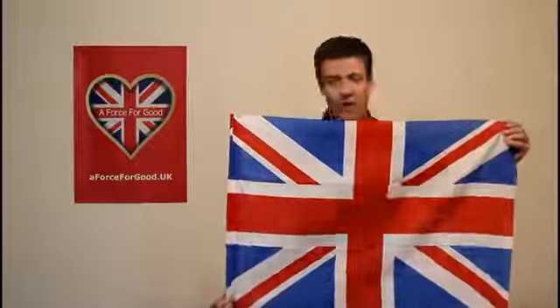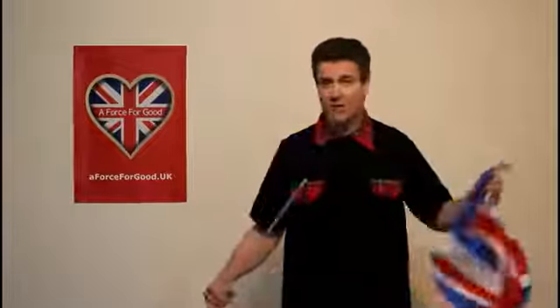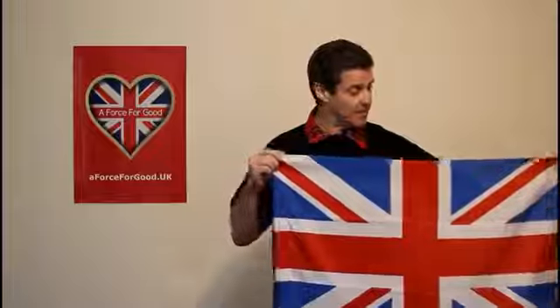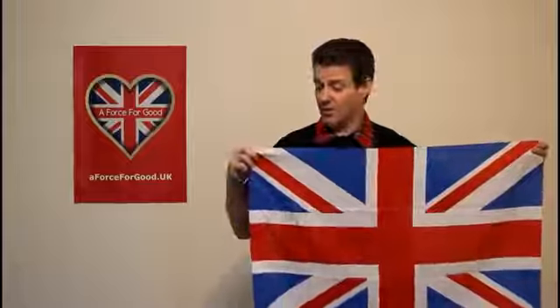And that's the correct way to fly it from a flagpole. Now, if you're simply holding it in your hands — you might be at a football match, or you might be part of our thin red line, because our organization has a counter presence at all of the SNP marches, and we encourage people to come along and wave their Union Jacks. What you want to ensure is that you find your hem, you find the thick white stripe that runs along the top edge at the corner here, and imagine your right hand is the flagpole — you simply hold it like that. And if it's a very big flag, then you can have somebody else holding the other corner. But if you're presenting it to the passersby, that's the way you hold it, with the thick white stripe at the top corner in your right hand.